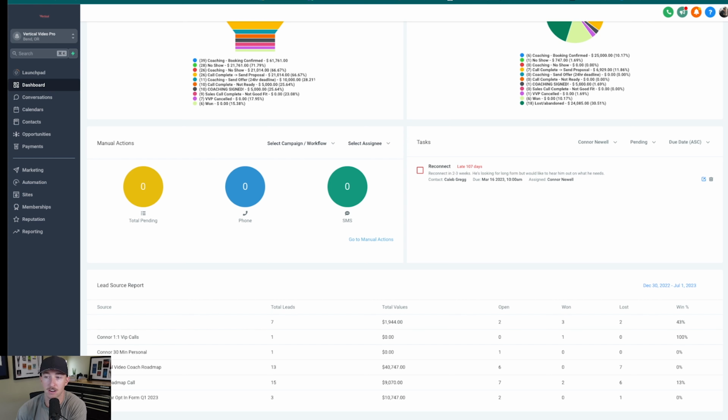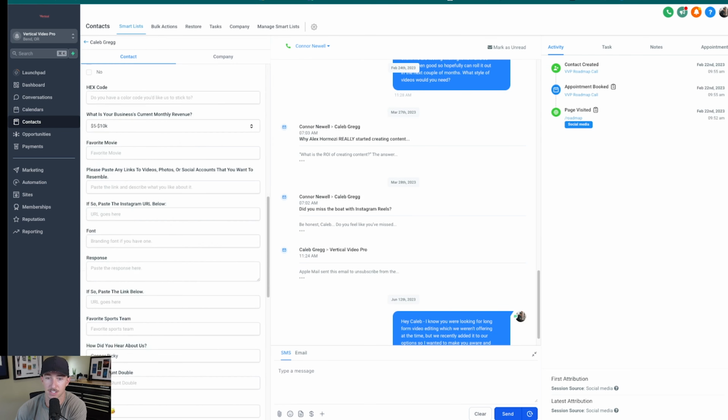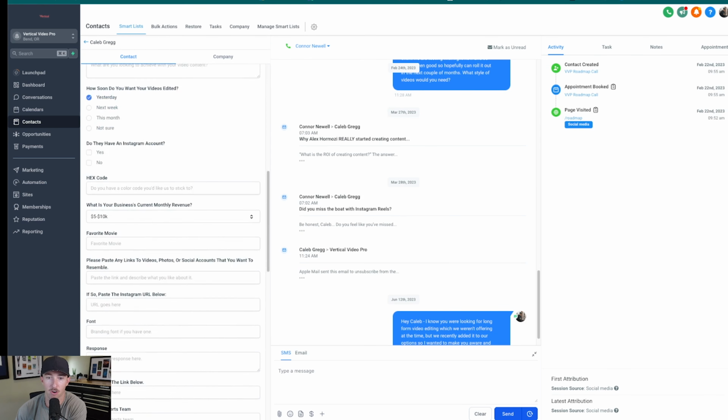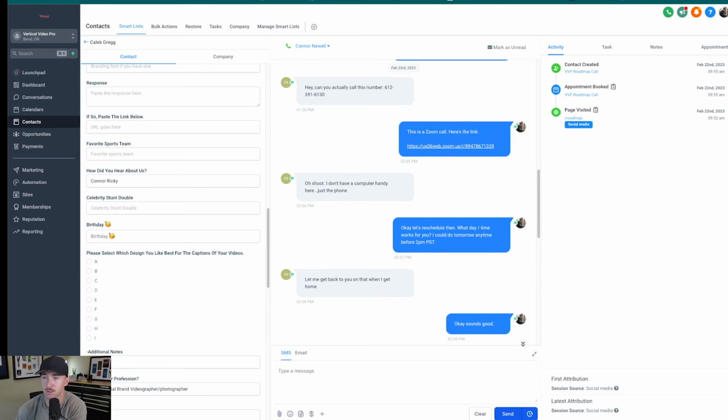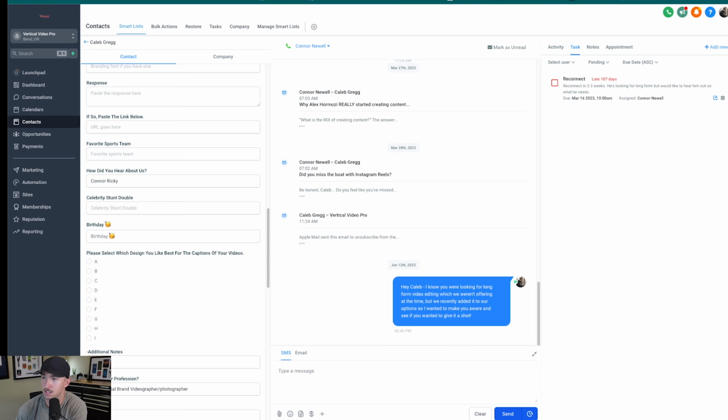But you can go in here and just quickly see what task you have to hit for that day or that week and knock all those out. Then from this task button, if you literally just wanted to click on here, it will take you exactly to this customer's information. You have all their info over here. You have all your conversations inside this box. You have your task. You have notes in here, and you even have appointments.